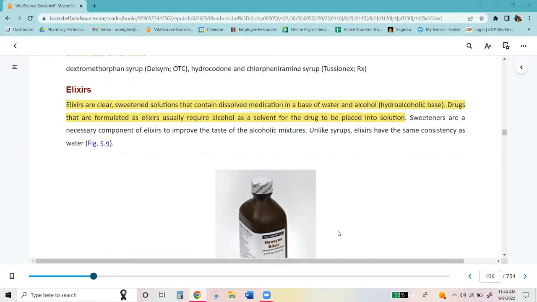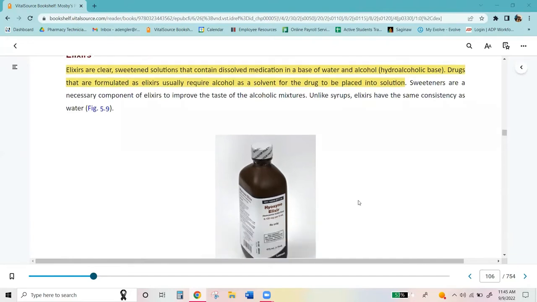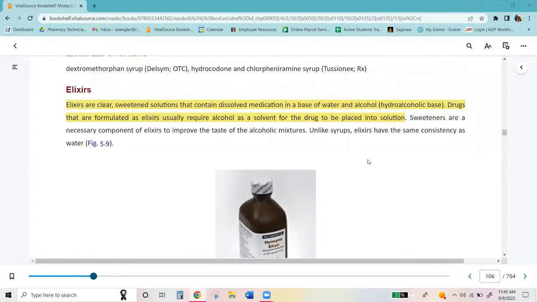So elixirs are kind of thin liquids. And you can usually tell what is an elixir when you open the bottle to pour it into another bottle for the patient. You can usually tell the strong alcohol smell. A lot of pharmacists too will tell you when you're filling to smell the liquids, and that actually helps learn the medications. Not really so much for us, for them when they're verifying the medications, but you will have maybe one or two pharmacists in your pharmacy that recommend doing that.